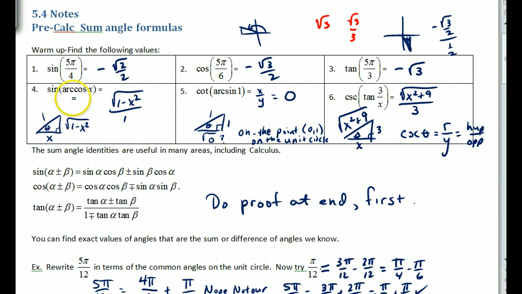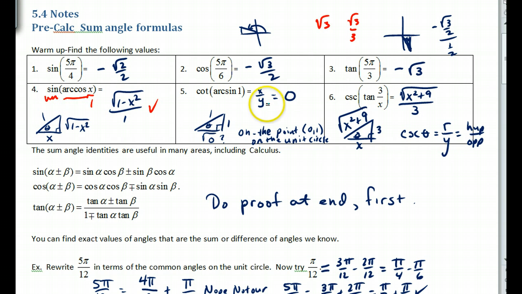If I move on, these are building your triangle. Remember, you use the insider information to build the triangle, and the outsider information to read the triangle. So with the arc cosine of x, that would be x over 1. So I build that adjacent over hypotenuse and find the missing side here. I just take the square root of 1 squared minus x squared. That's that side. And then take the outsider information to read. Well, the sine is opposite over hypotenuse, so I go opposite and I go hypotenuse.